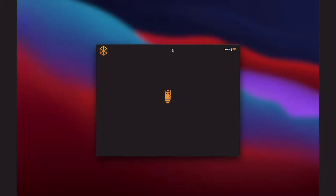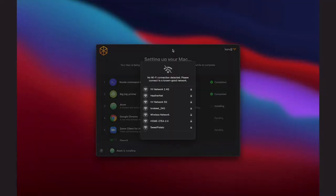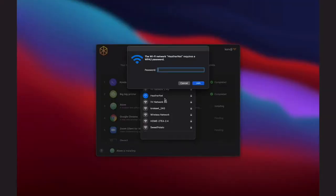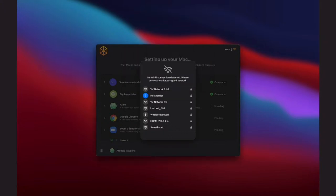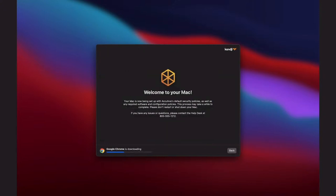Again, a beautiful user experience — showing the user exactly what's happening with their Mac: what's being configured, what's being installed. But what happens if the network disappears? Liftoff prompts the user to join a different network. If you have a dongle and an ethernet cable, that's fine. I'm going to join a different network. Now that I'm back on the network, Liftoff can continue where it left off. Liftoff allows your users to succeed with that initial enrollment and configuration no matter what.